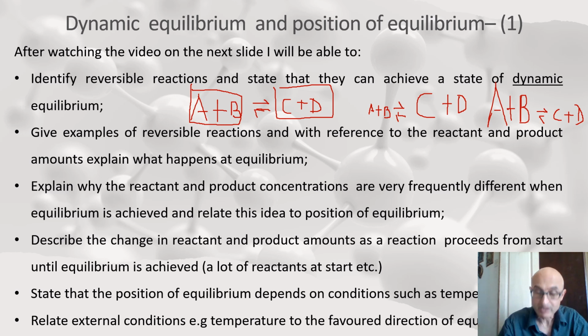If at equilibrium you have a lot of the product and very little of the reactant, we say the equilibrium favors the forward reaction. It is shifted forward. On the other hand, if you have a lot of the reactants at equilibrium and little of the product, it means that the reaction is more shifted over to the left-hand side, the reactant side. The equilibrium is there. As much of the product is being made as is being decomposed or changed back to reactants. So the reaction has not stopped.